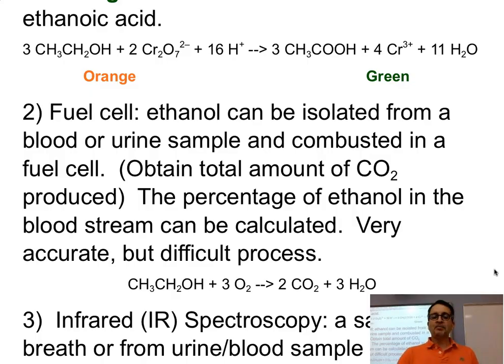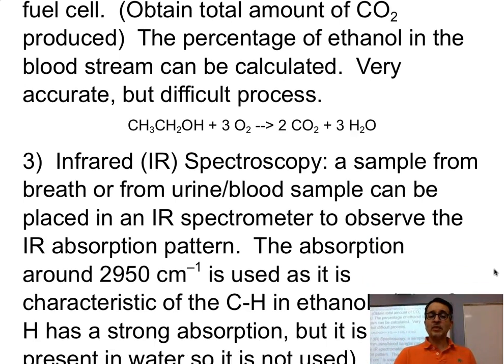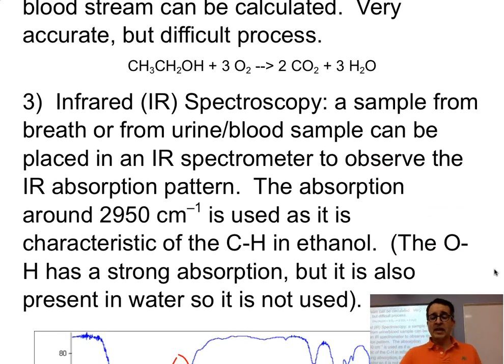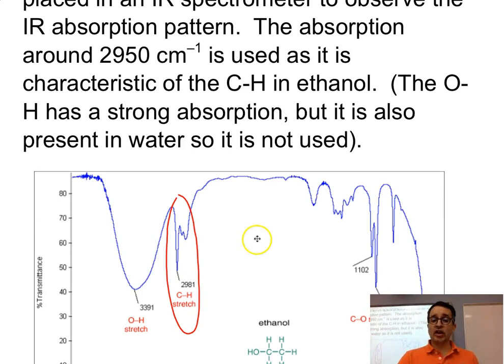All right. The third method that we use is by using the IR. Now, if you exhale, that gas that you exhale will contain ethanol. Now, it will also contain water. So we are not going to use the OH stretch because the OH stretch is present both in ethanol and in water as well. So that is going to be useless. But what you breathe out should not have any organic compounds. It should just be carbon dioxide. It should be water. All right.